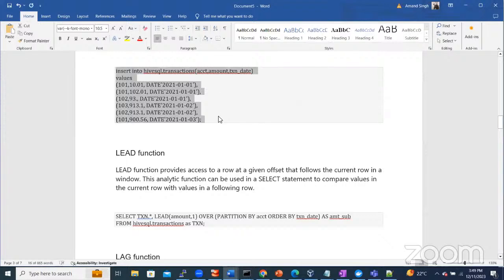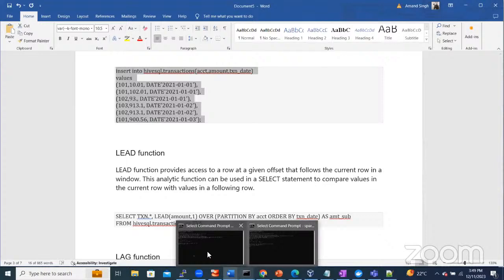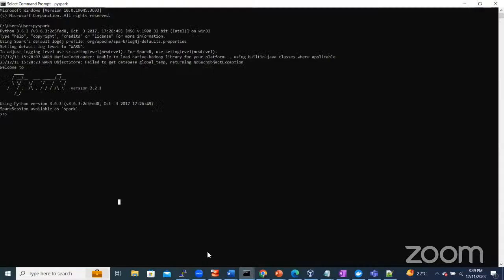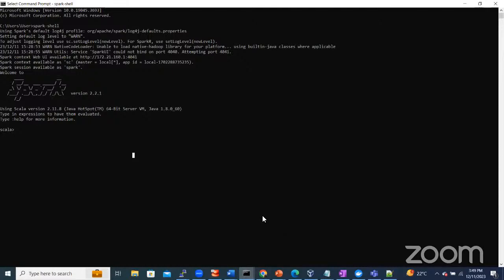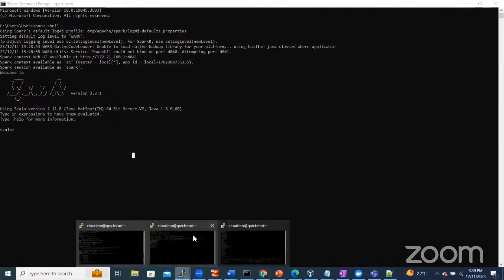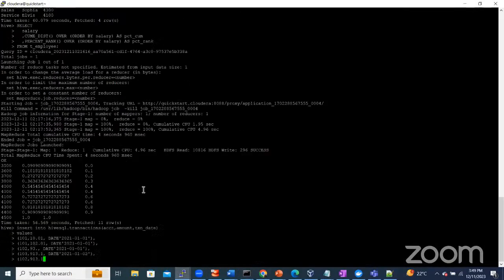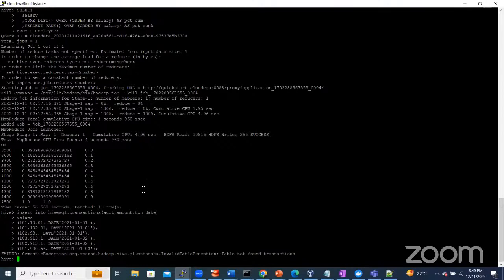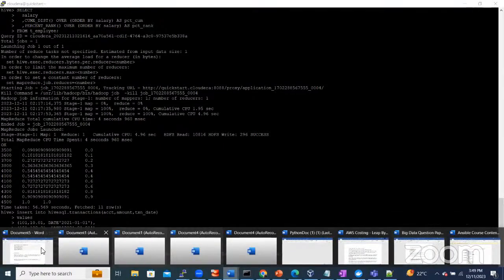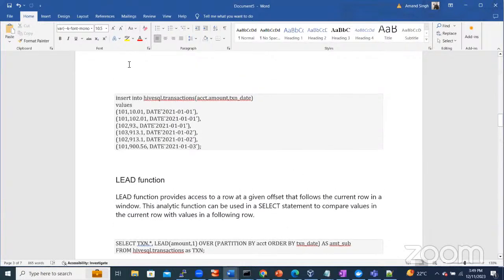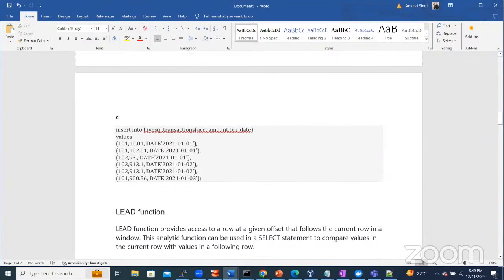First, prepare this data set. Okay, first we need to create a table. Transaction table.